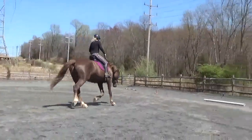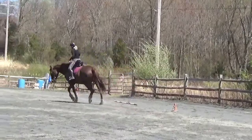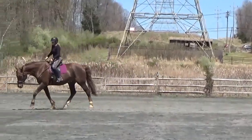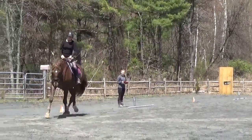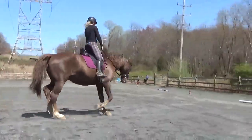Once again, pretty good stretch here. Starts down, but doesn't go down quite as easily or as far as he did on the first circle, though that's an improvement. Still could have gone a little deeper into the stretch. Never got to where we would have liked to have seen it in that direction.